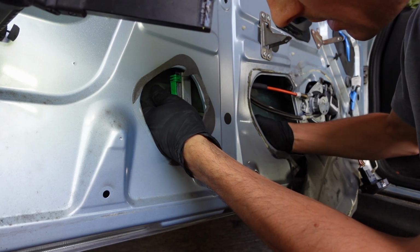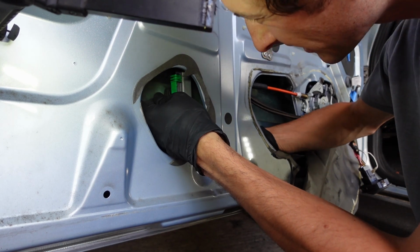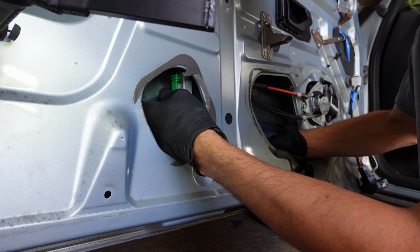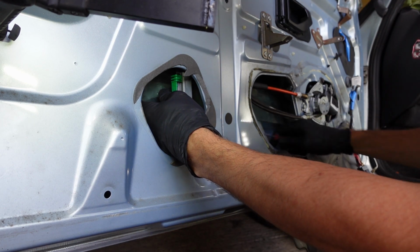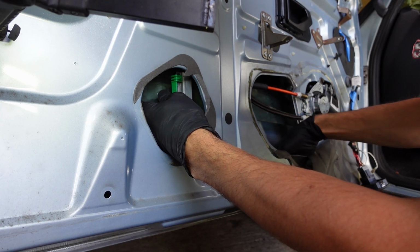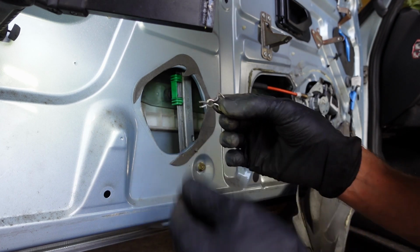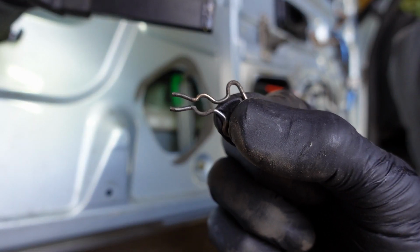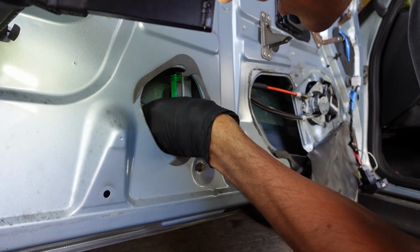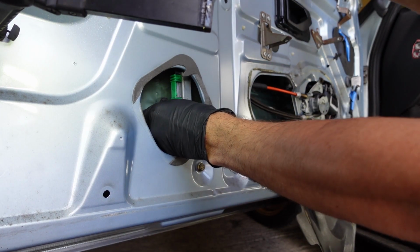Right, I've hooked it round, so I'm going in from this angle, getting the hook behind, and, did that work? Oh yeah, it's in my hand. That worked better than I imagined. Hang on, I've dropped it. Where is it? There it is. So there's our little clip. Can you see that? So that goes through, clicks on the back of that, and then you push the window off, and as you just might have seen, it dropped.